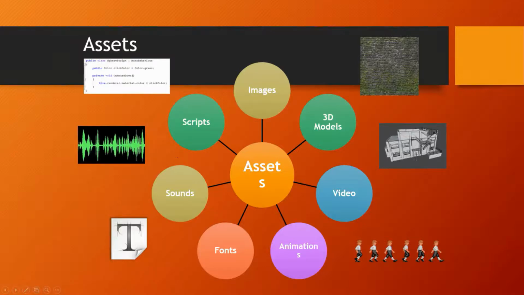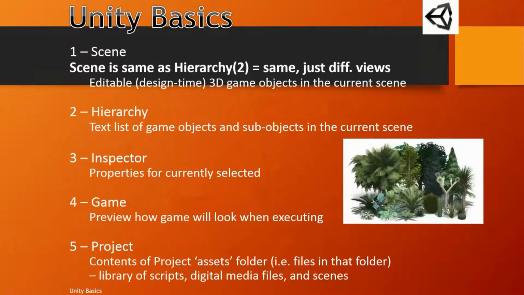So, Unity basics. These are, as I mentioned in the previous window also, 1 to 5. One is a scene. The very first thing is the project. Inside the project, we are going to have a scene, right? Because a game is, in a way, similar to a movie. In a movie, we are not creating the movie at once. We are creating it scene by scene, right? Then we join all the scenes and finalize it as a movie.